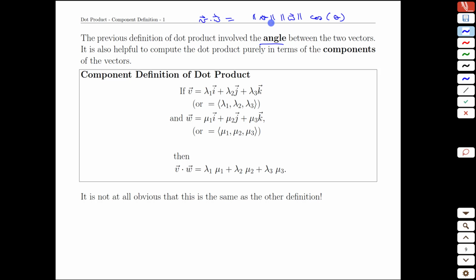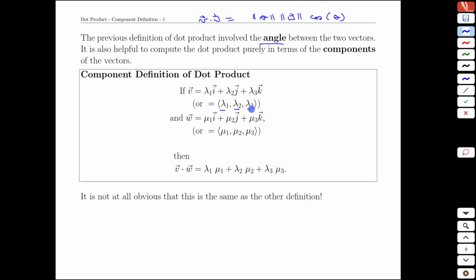That form is helpful when we want to be thinking about angles between vectors, but a lot of times we have components for our vectors, and there it's not as obvious of how we would get the angle between them. Fortunately, it turns out that this definition of the dot product is not the only one that works. We can also take the dot product of two vectors by literally taking the components.